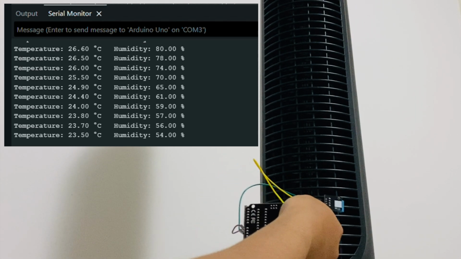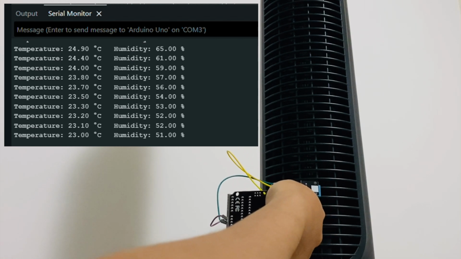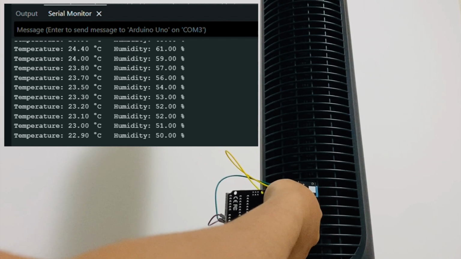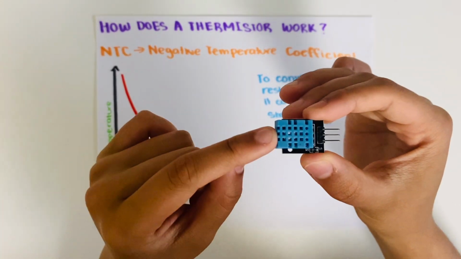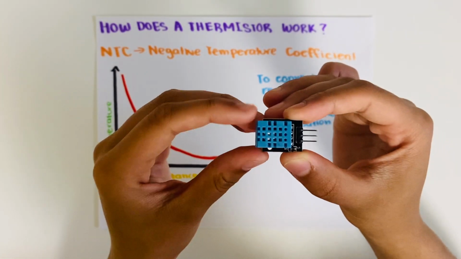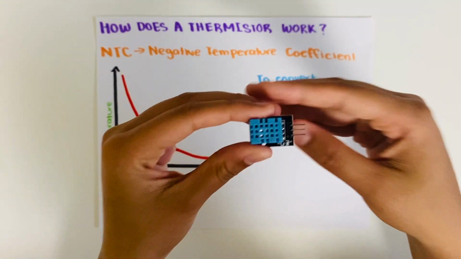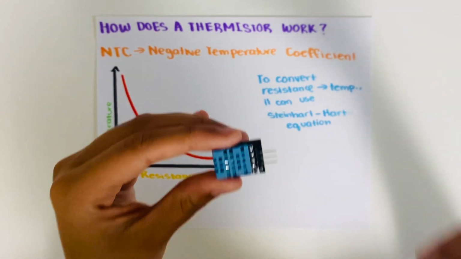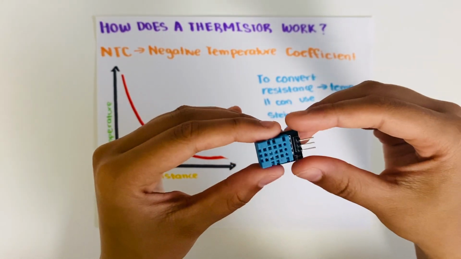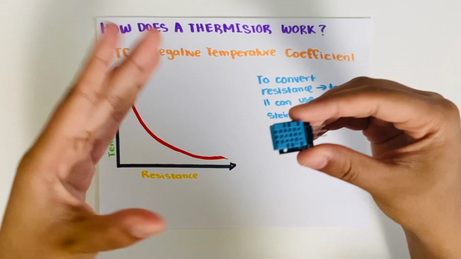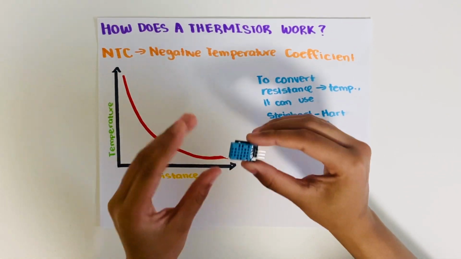So now, we are going to dive straight into how the humidity and temperature parts of this sensor work. So right here, we have a temperature humidity sensor. This one specifically is the DHT11 sensor, but there are many out there. There's ones like DHT12 and DHT22, and they work very similarly, but they can be a little bit different. Some of them have 4 pins, some of them don't even have a board, but they all work pretty much the same. And so, how do you calculate the temperature on this sensor?